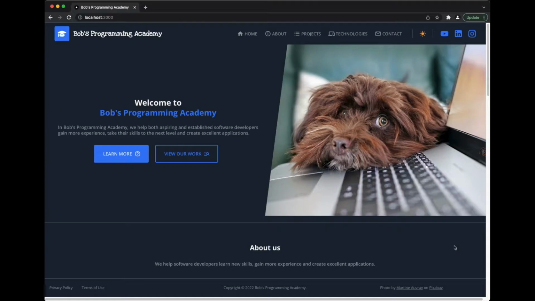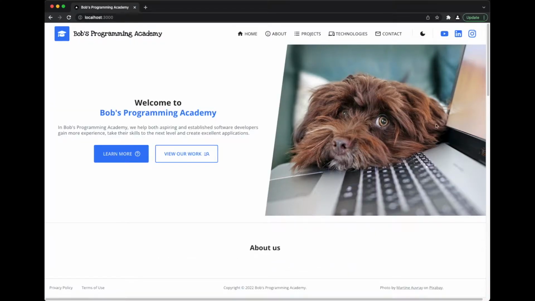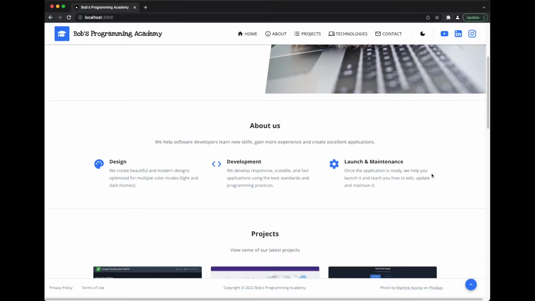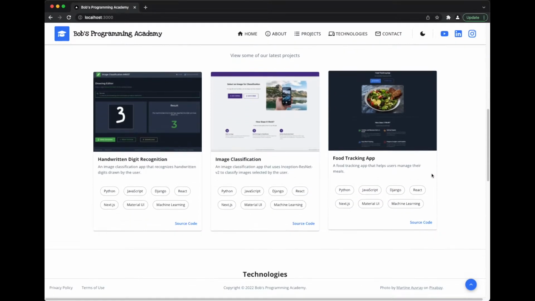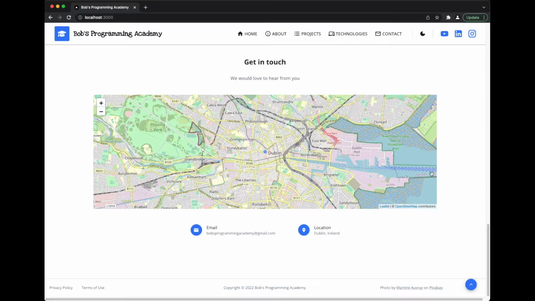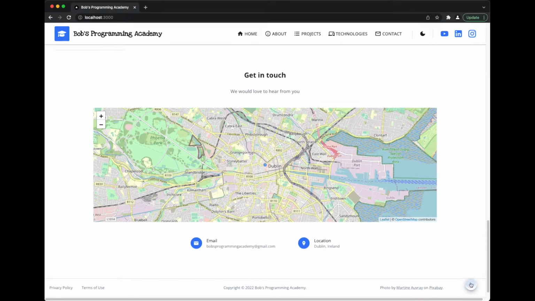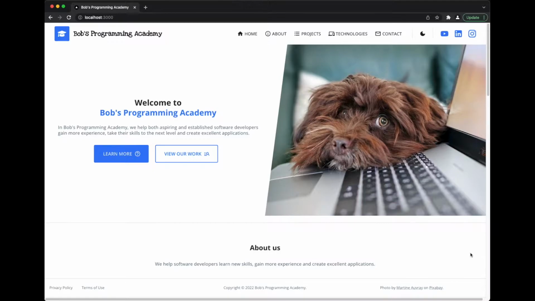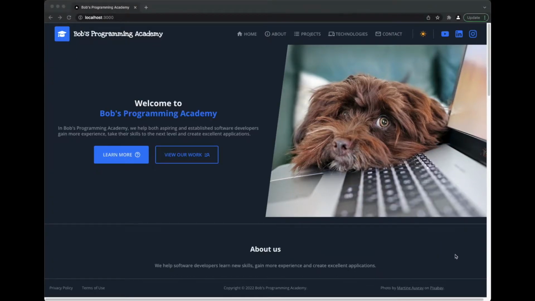This portfolio website has 2 color themes, so we can switch from dark mode to light mode and essentially change the theme on the fly. To change the color theme from dark to light, click on the sun icon in the header section of the page. To switch from light to dark, click on the moon icon. This portfolio website is fully responsive and it looks great on devices of all sizes.